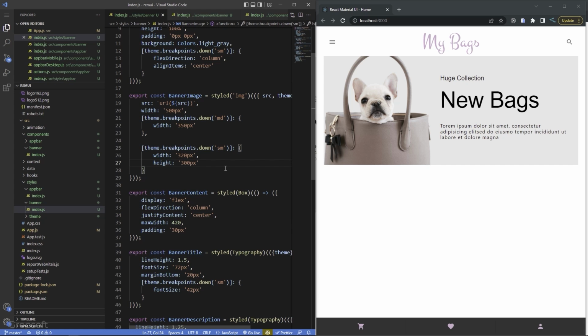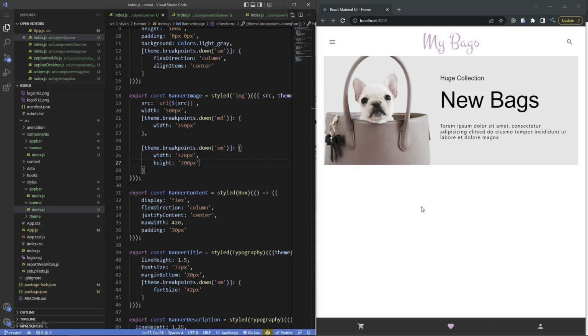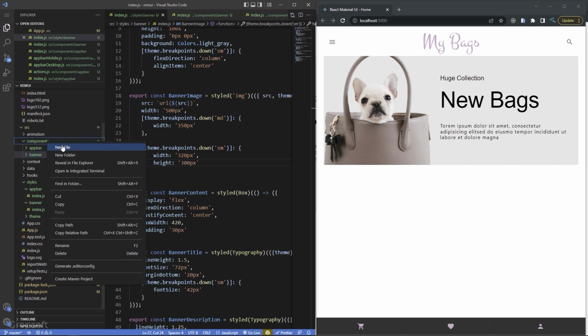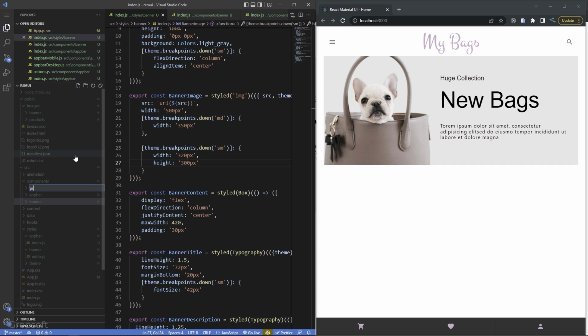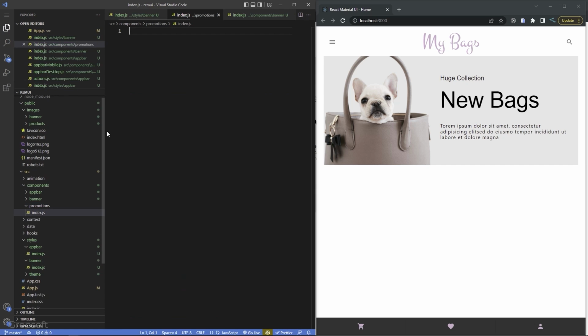Alrighty, so now we're going to move on to the next item, and that is creating this scrolling message component right here after the banner. You can use that to display images also, just slide them. Just be creative and change it to whatever you like. So to get started, we'll come to the components and I will create a new folder and I am calling it promotions because this is where I want to be displaying the promotional messages. And inside of here, like we do, I will create my index.js file.